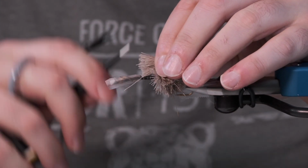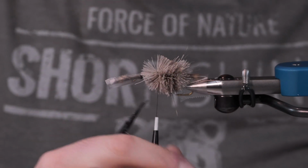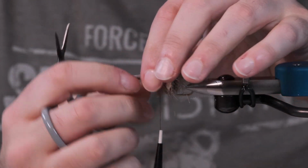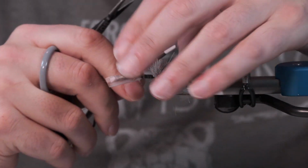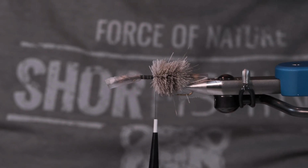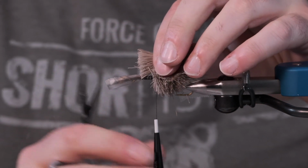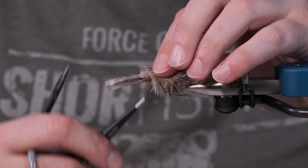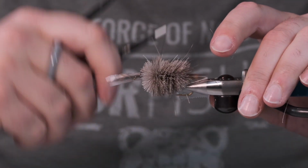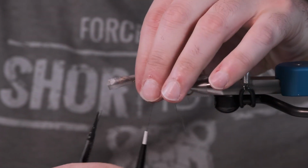I think we're going to throw some badger hackle on this one. That's another nice thing about these bombers, is that everything is really earth tone in the body and wings, and you can throw in a super bright contrasting hackle on it just to make it jump out, or you can kind of stick with the earth tones and natural colors and throw on that, and it looks super fishy too. So I think we're gonna go that way. That's how I like the fishies as well. Here in Newfoundland, orange hackle is really huge, so that also works really well on these.